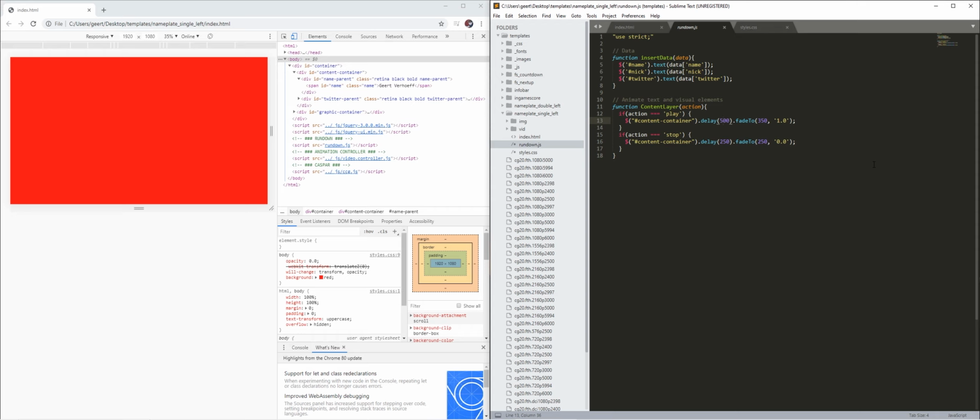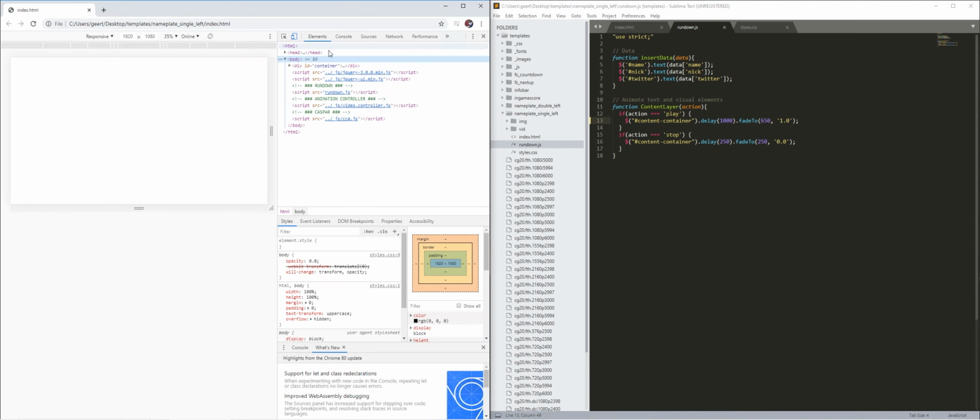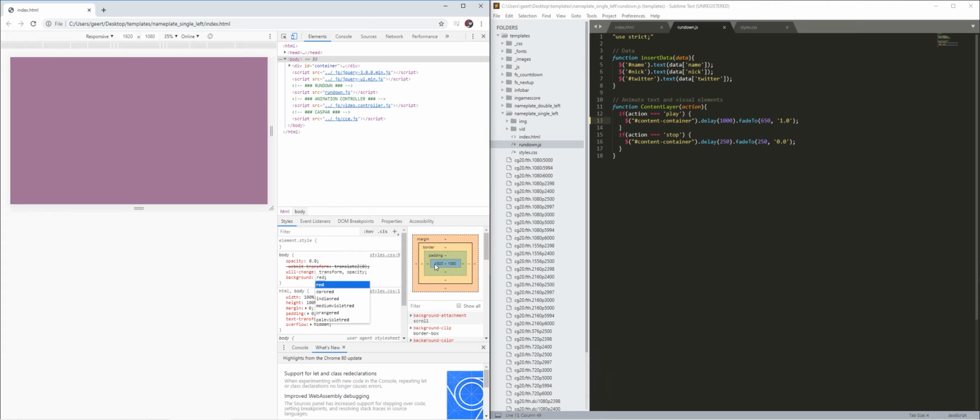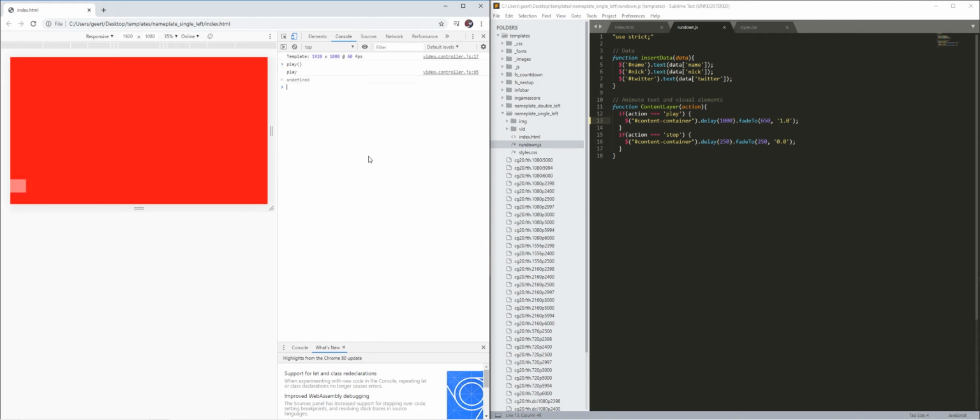So what we want to change is how it fades in, how fast it fades in. So we're gonna change this to 1000, and I want the fade to be more subtle, so let's change that as well. Save it. In this example, change the background again to red, and we're gonna play it out. And now it fades in precisely as I want. Of course, you need to play a little bit with the values, but doing this over and over again, you kind of know which values you want.